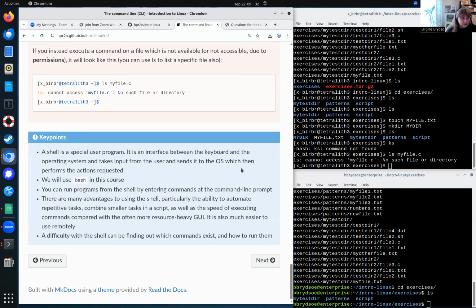There are many advantages to using the shell, particularly the ability to automate repetitive tasks, combine smaller tasks into a script, as well as the speed of executing commands compared with GUIs, which are more resource heavy. That makes it much faster, particularly remotely, where you may have limited bandwidth. A difficulty with the shell can be finding out which commands exist and also how to run them.